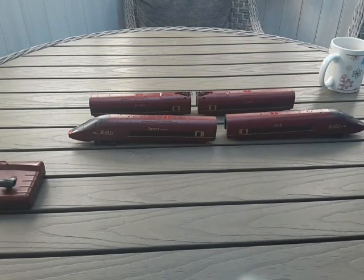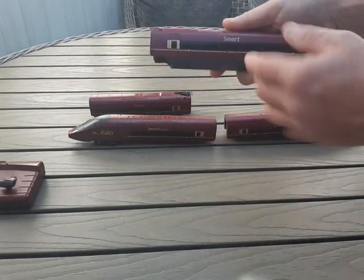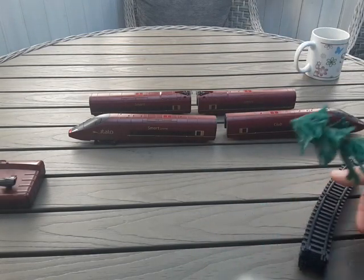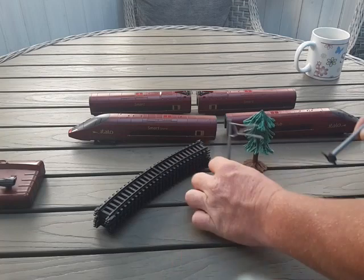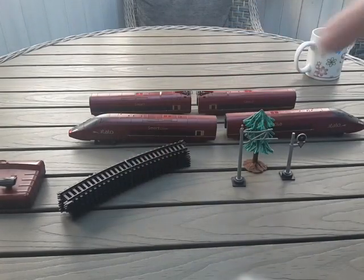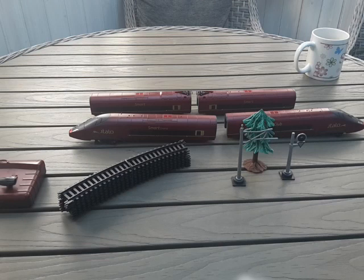This is a four-piece unit. The actual prototype runs up to something like eleven to fourteen units, so you'd have a Premio coach for first class and a few others. Lima, being owned by Hornby — as pretty much all of the European model railway manufacturers are owned by Hornby — clearly explains why we've got the same bits and pieces and the same track. So essentially what we're looking at here is a Hornby set, though the full-price electric version goes under the brand Lima or sometimes Lima Hornby.